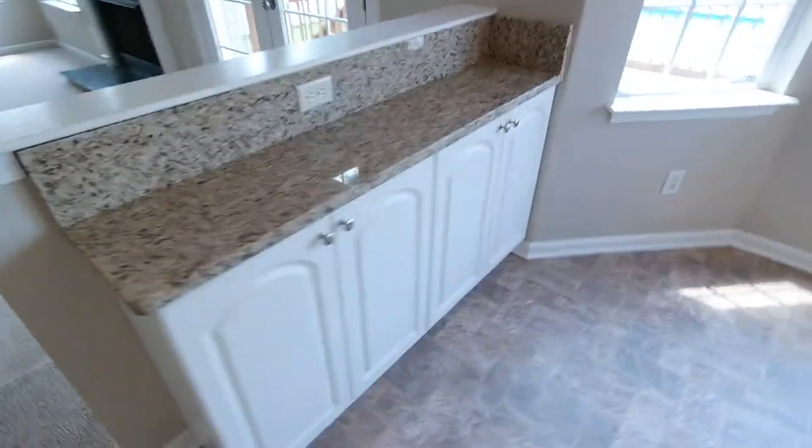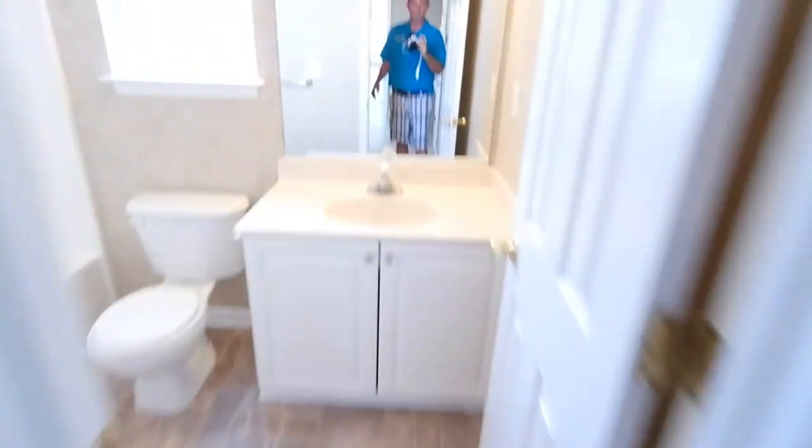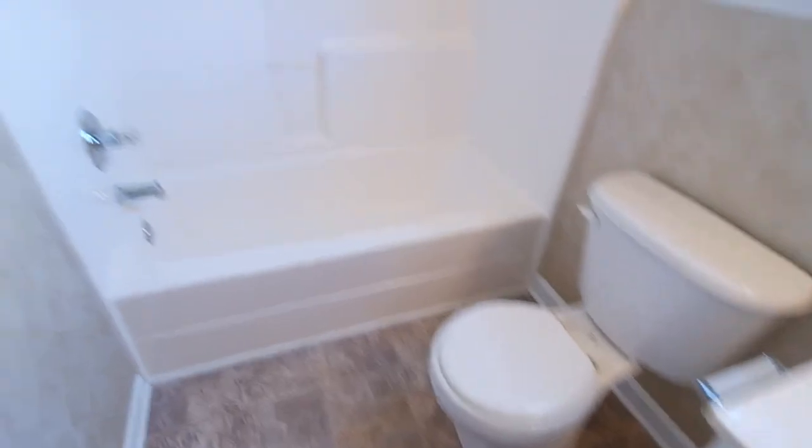Here's a little butler-type pantry setup, maximizing the storage space and capacity. Here's the second way upstairs. Two-car attached garage. Good size laundry room here. Here's the first floor full bath — you can see everything's really clean. Again, this is a four bedroom, three bath at 2100 Chesterfield Loop. Let's head out and show you what's going on.